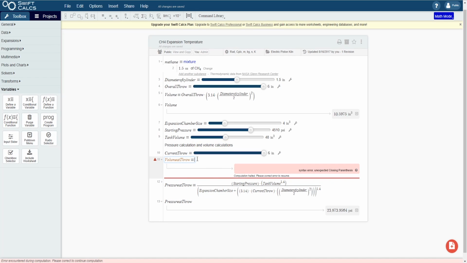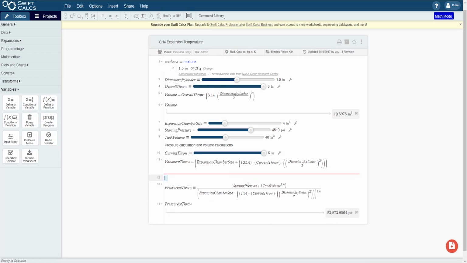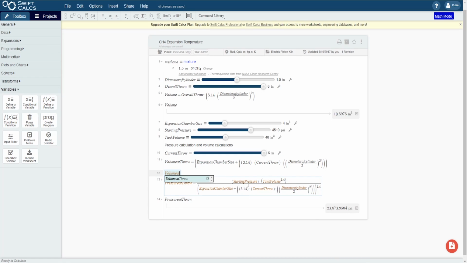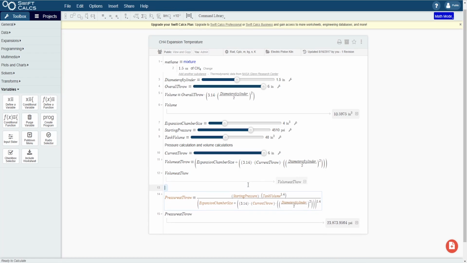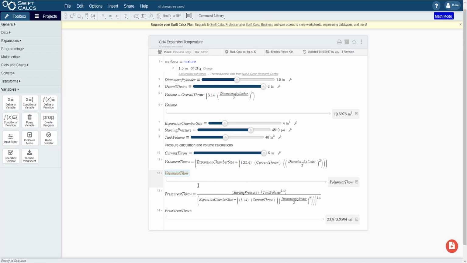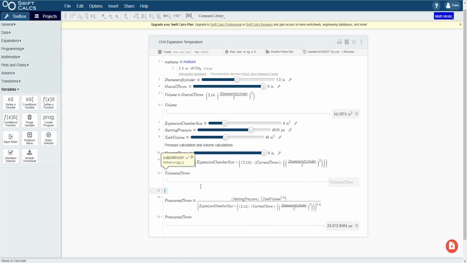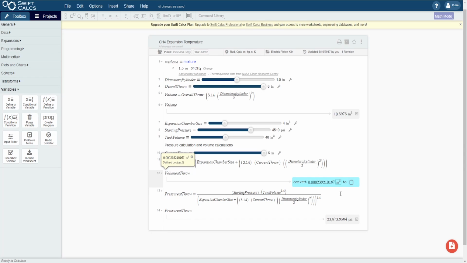Let's see if this is even right. Volume at throw. Let's change this to inches cubed. This volume at throw is 14 pi.